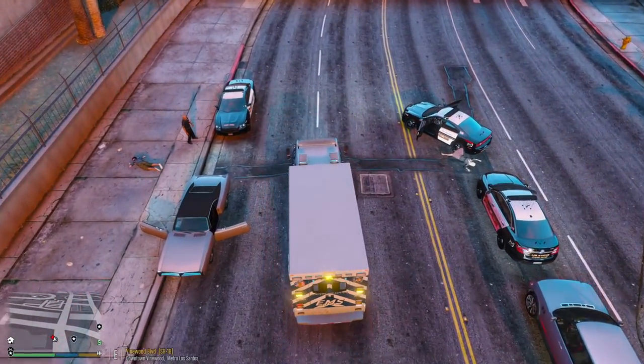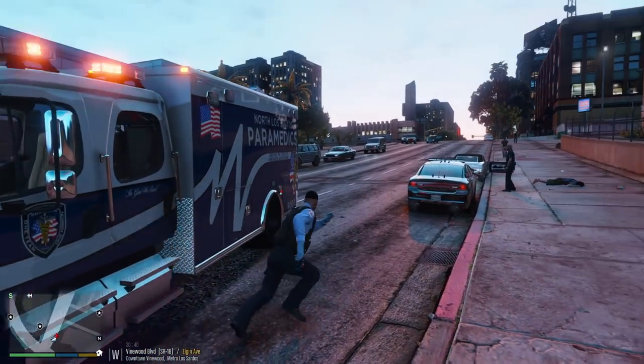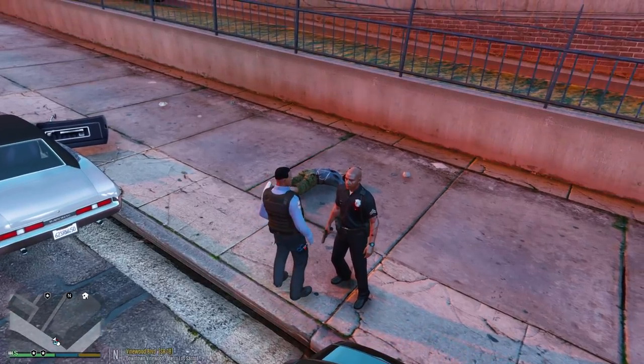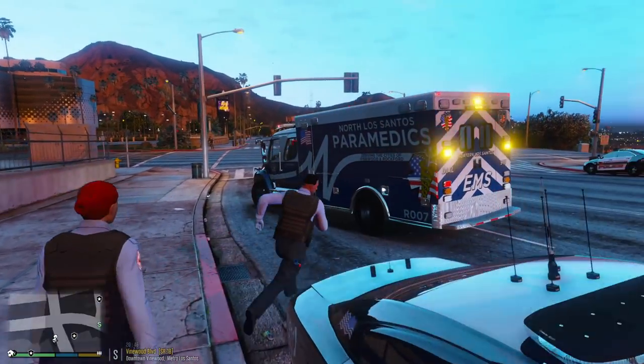Okay, so I see two suspects are down. Where's the officer? Is there an officer down there? Alright, I don't see an officer down. You okay, man? Oh, man, you got hurt. You got shot a lot, actually. Alright, let me get my medical bag for him.